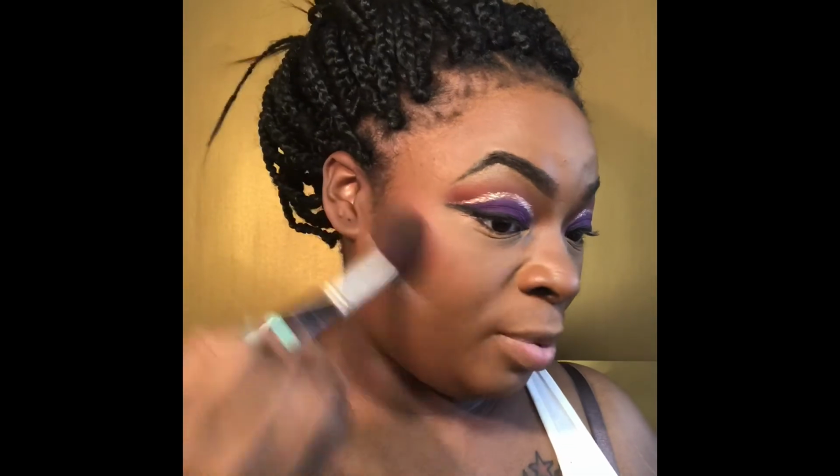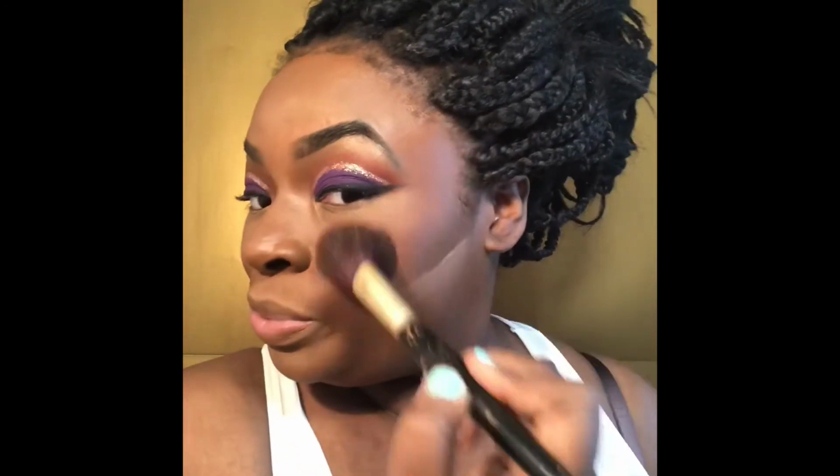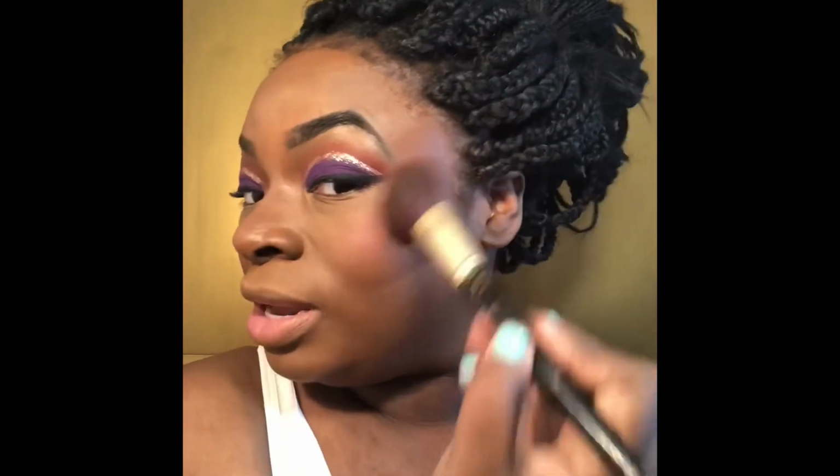And while that's sitting, I'm gonna go in with some blush. This look is definitely not for the faint of heart. I know y'all looking at me like, what is she doing? Not placing that on the apples of my cheeks and placing it literally right above where that contour is. I know I said I was doing only cream products, but I actually don't own a cream blush. So I'm doing a little mix and matching. So in a sense now, my highlighter is probably going to have to be powder because that cream is going to take it away. So I'm going to go ahead now and wipe this excess off.